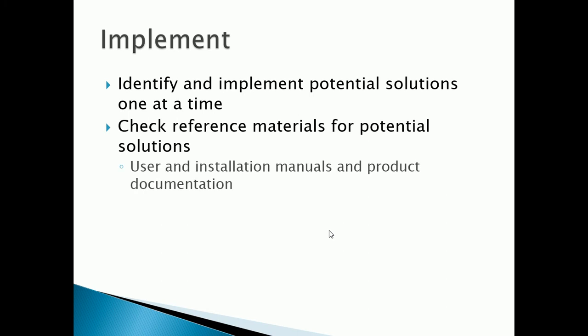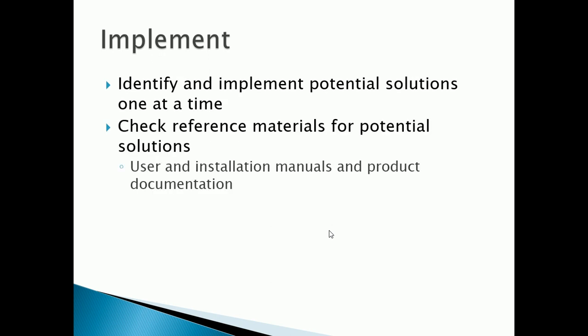Now, maybe the combination of several different things might solve the problem, right? But maybe it won't, right? Or maybe, and it's good to know, right? We want as much information as possible, because let's say this problem happens again, and all we know is we did these 5 things and the problem went away. But maybe the real solution was only the 4th thing that you did. Now, every time you have this problem in the future, your experience is going to tell you to do all 5 things, when really we only need to do one of those 5 things, the 4th thing. So it's important to implement these one at a time.